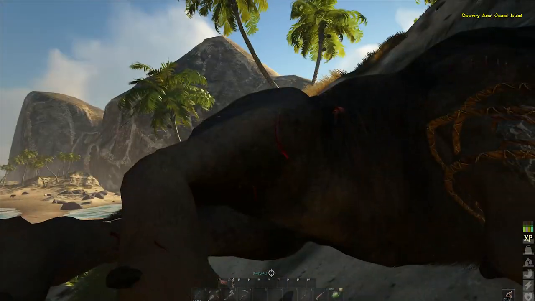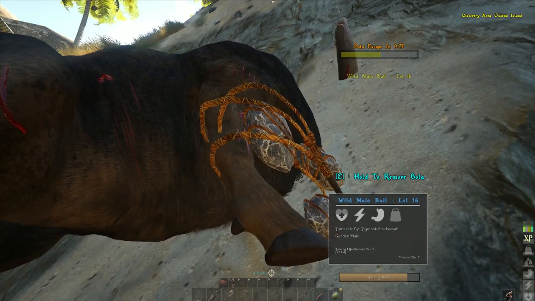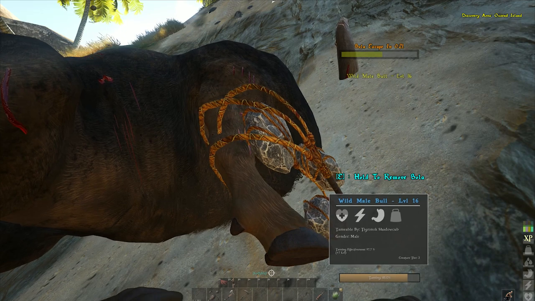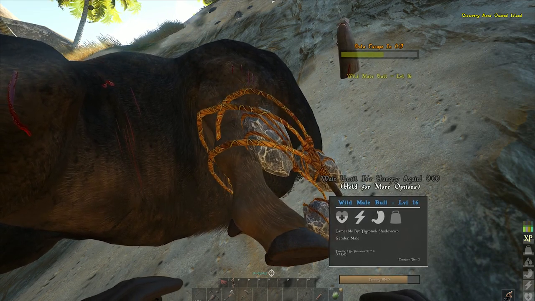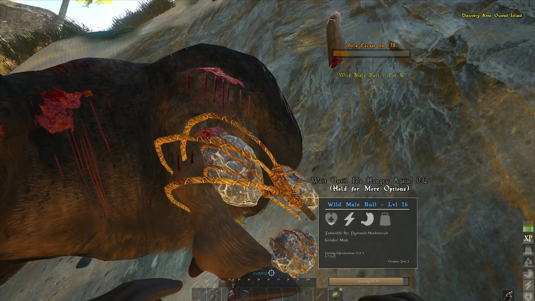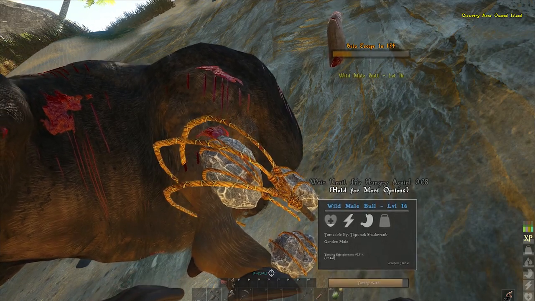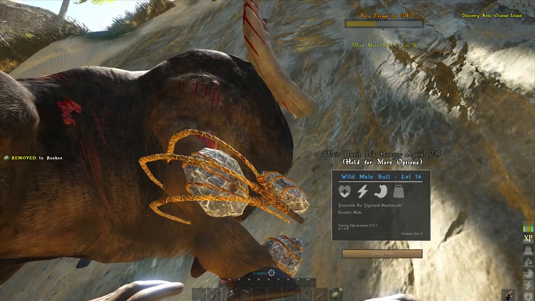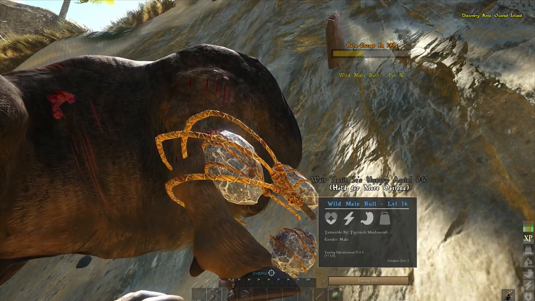Okay, so we found this other bull. It's level 16. Not great, but not terrible. We're taming this guy up. We're going to have to down it one more time. And I think probably two more feedings, and we'll probably have it. Oh, one more. 0.2%.